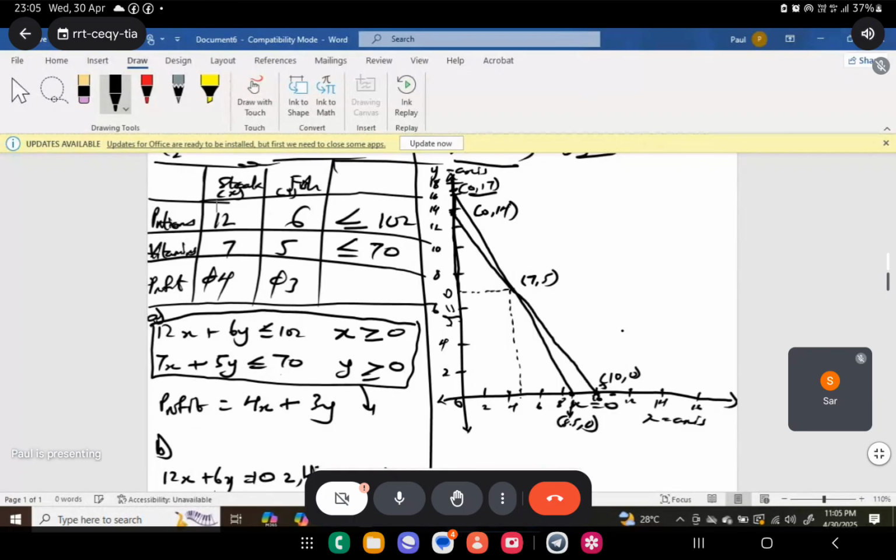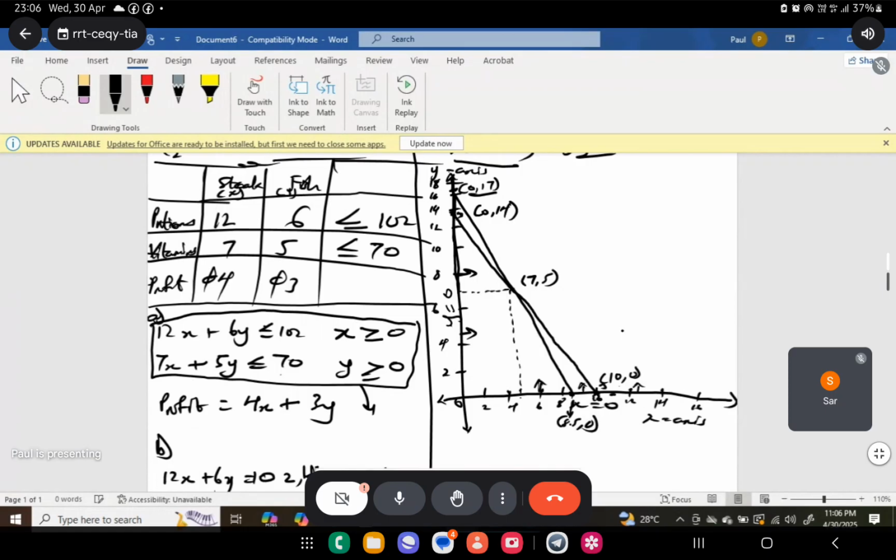Now, when you hear greater than or equal to, it means that the line is going this way. Okay, this way. You know that x is greater than or equal to 0, y is greater than or equal to 0. So it means that the line goes upwards. It doesn't go into the negative. That's what it means. Likewise, this one too is like this. This one is going this way. This one is going this way.